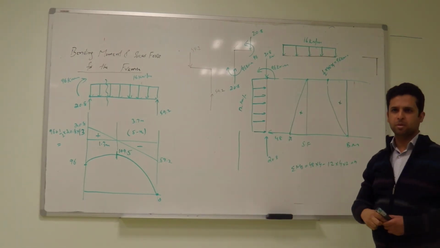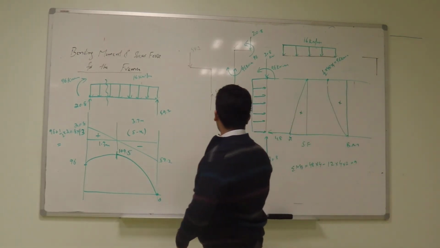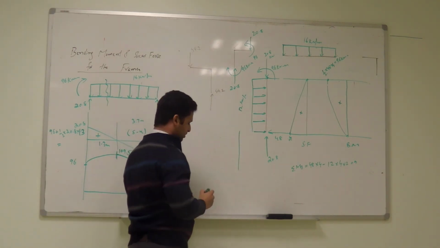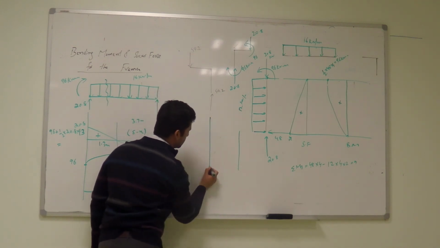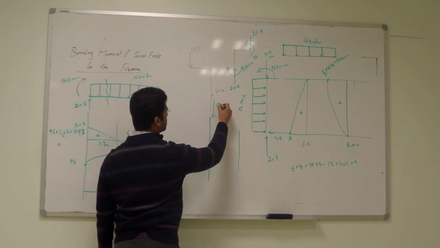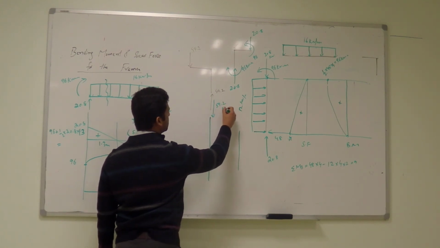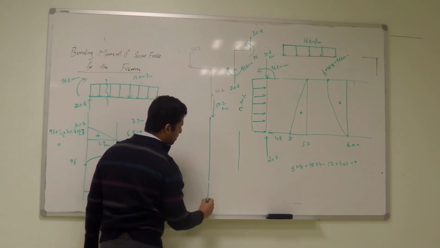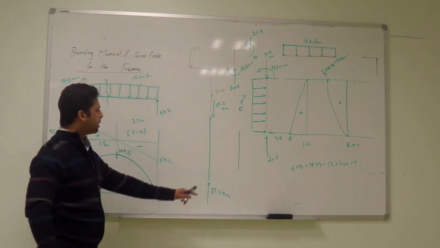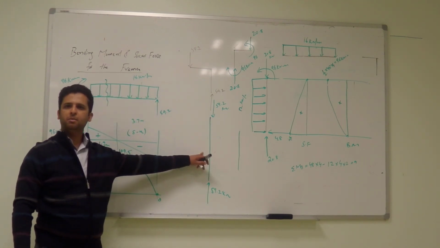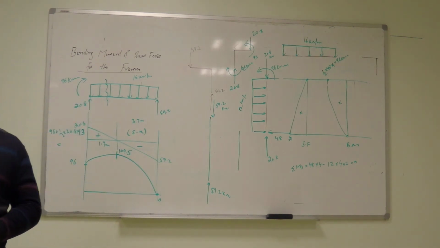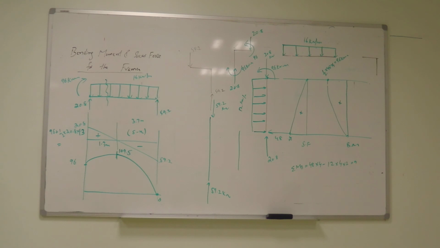And now the last member. The last member was B. So this member has a downward force 59.2. In order to bring it in equilibrium, there is a reaction. So this member is in equilibrium. Does this member have any shear force? No. Any bending moment? No. 0, 0. Yes. So we have solved the complete frame.